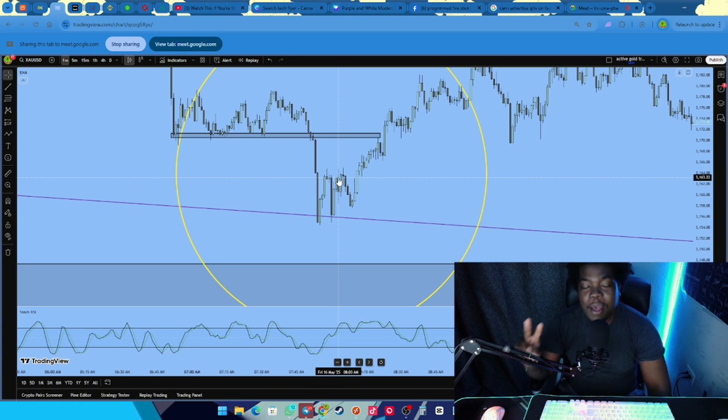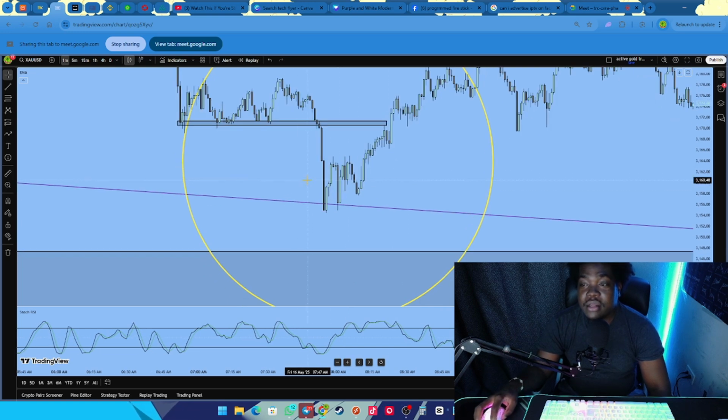Two things will happen at these zones. Either a big red candle breaks through the zone and closes full body like this, or you get a big green candle to reject off the area like this. Something will happen. Either a big candle breakthrough or a big candle turnaround. Two things you're looking for. A big candle to break, like how this candle broke and just shot down, or a big candle to go in the opposite direction. That is what you are looking for.